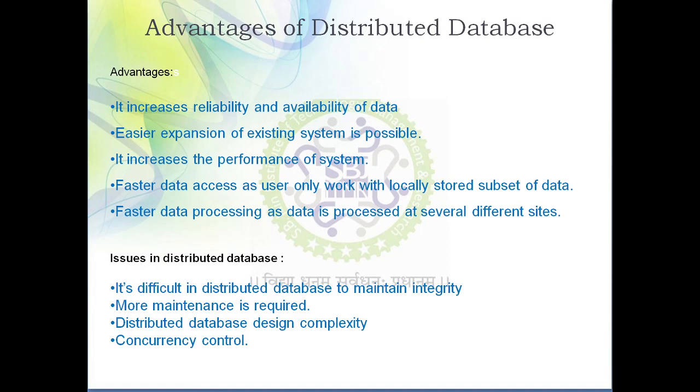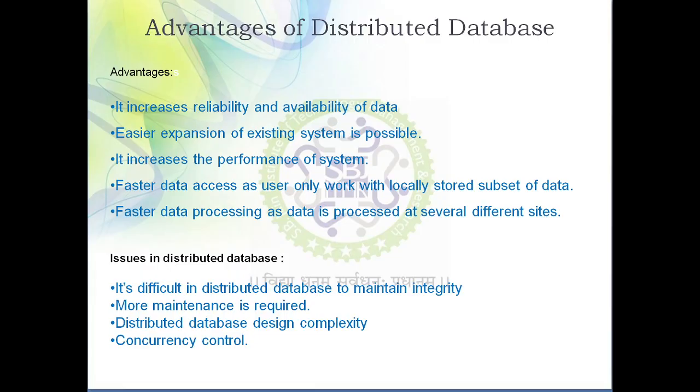Changes made at one place have to be reflected at all the different locations. That is important. Then more maintenance is required. In a centralized database, as the database is present at only a single location, we have to maintain only that single location. But in distributed database, as the database is present at different locations, you have to maintain all the sites properly. That's why the maintenance in distributed database is more as compared to centralized one.